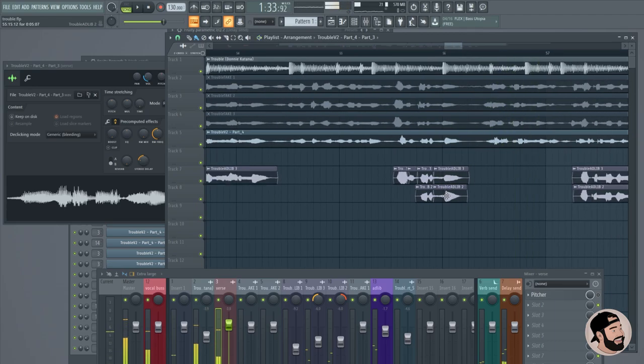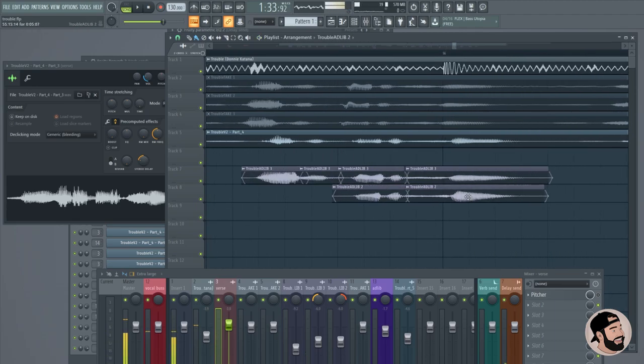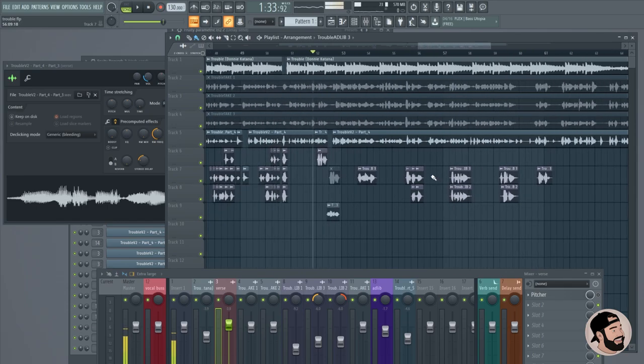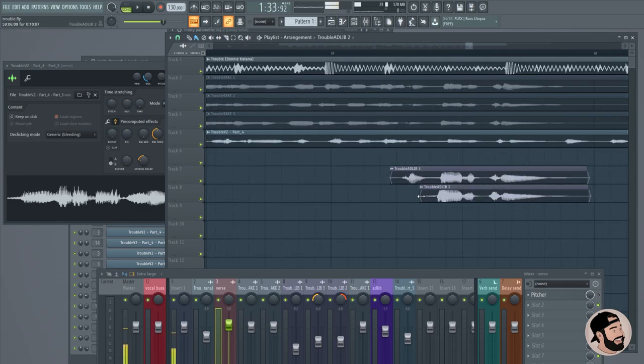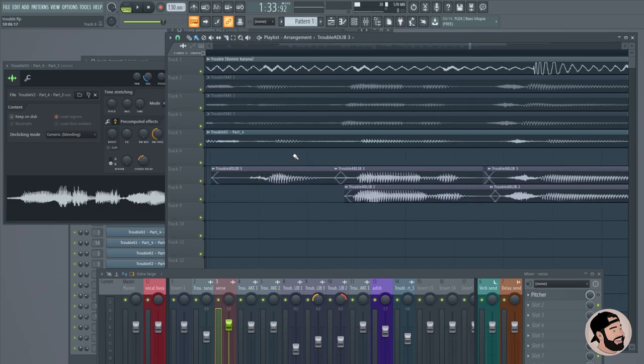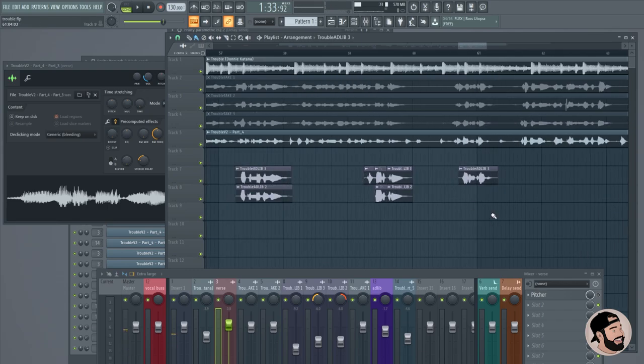I want to fill these gaps, but at the same time, I don't. I think some of them are needed, just as a nice little break. You know what I mean? I don't want to fill every gap with an echo. Yeah, no, because like I said, it's an interlude. So it's kind of like a monologue, like a conversation with myself. So it has that vibe. Yeah. It serves that purpose.